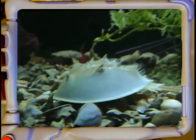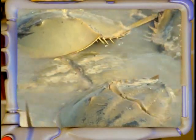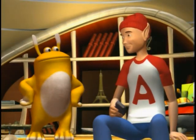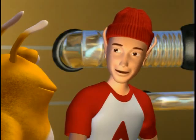At the start of their evolution, fish didn't have scales, jaws, or even fins. What? No jaws? But that's terrible! How would you eat? Well, they managed. The first fish swallowed water in order to eat tiny organisms. So, you're saying that all they ate was crumbs? Later, fish developed proper jaws to eat and to chew, and so they were able to eat things that were too big to be just swallowed whole.